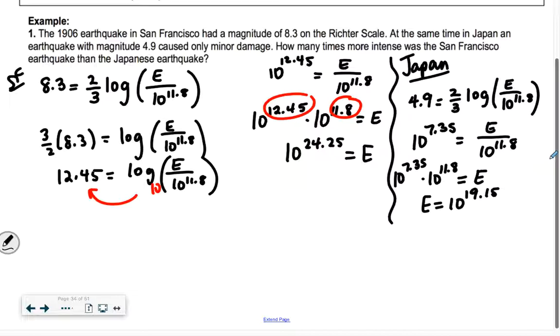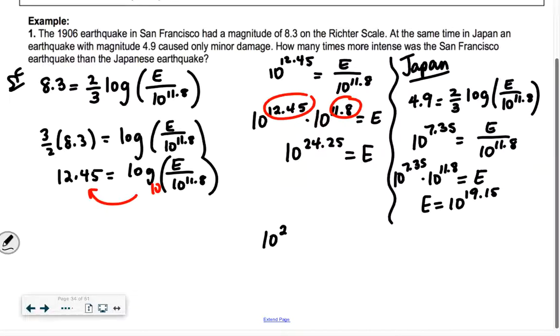So it says, how many more times intense was it? Okay. So, when you talk about how many more times something is, let's say Simi has 5 Oreo cookies and I have 30 Oreo cookies. How many times more Oreo cookies do I have? 6 times. We know what that means. We know we're dividing. But for some reason, when we see numbers that look like this, we don't know what we're doing. So how many times more intense?